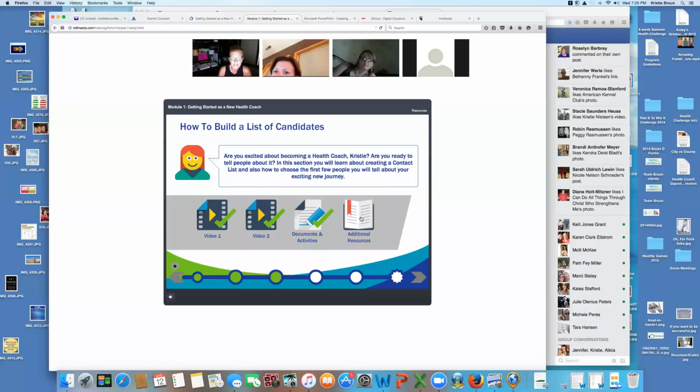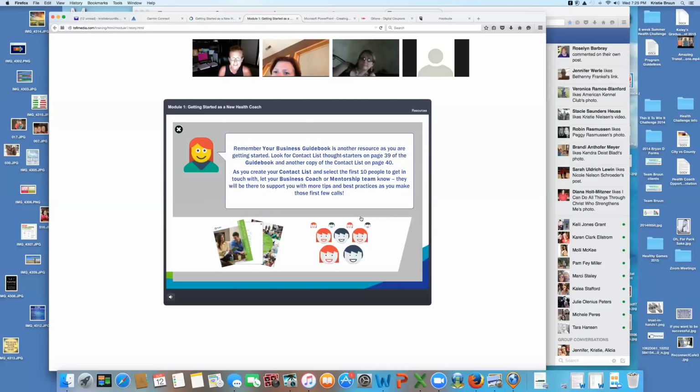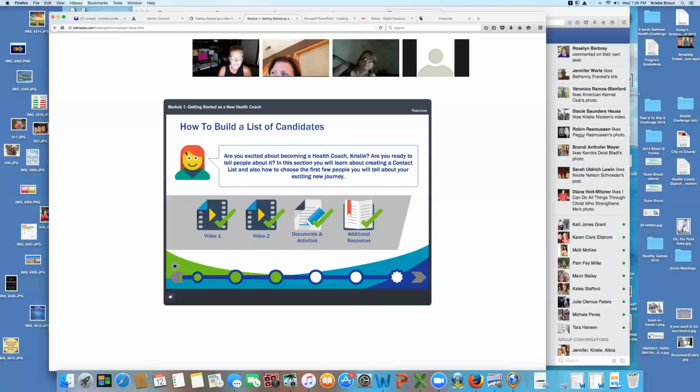Checks that off that you did it, because I don't know about you guys, but I like checklists, and I love to check things off my list that I did. And then it just tells them this is stuff that they're getting to. It's talking about stuff they get in their coach kit. So it guides them back to that, which is really nice, and what to do next.